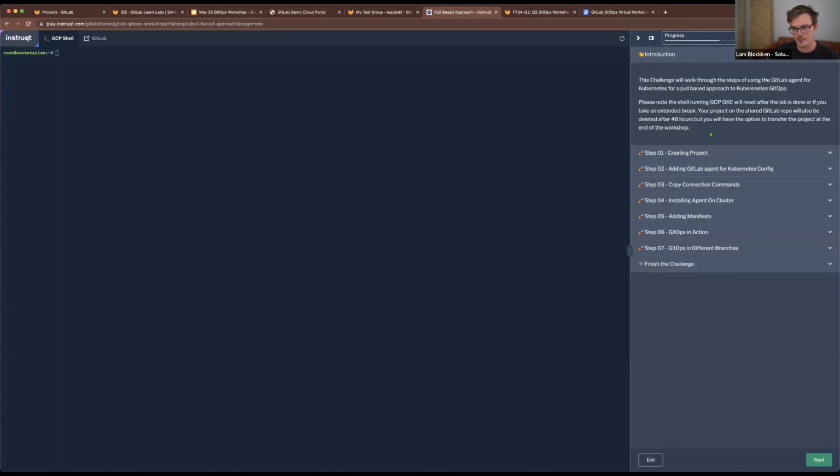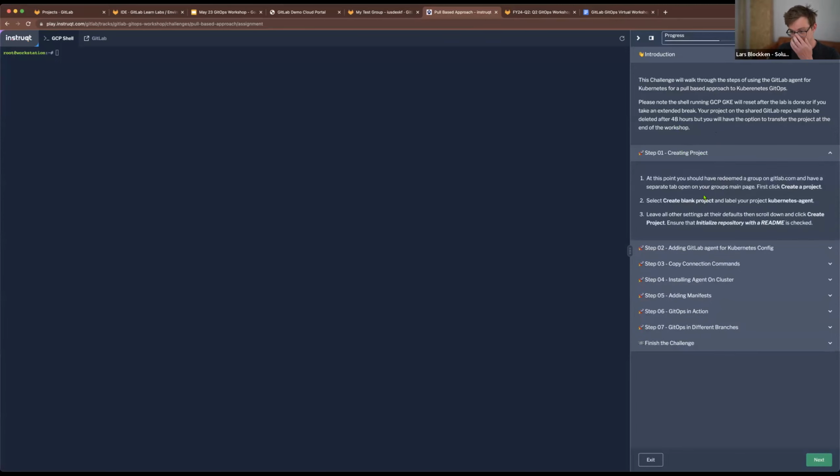The first thing we want to do is go into step 1. In this step, I want to create an empty project. We already redeemed the group invite, so I'm going to go right here, and it says to create a blank project, which we will call Kubernetes agent, and leave all the other settings on default.